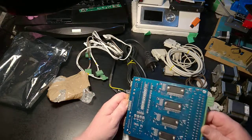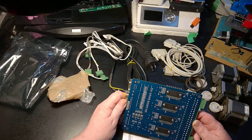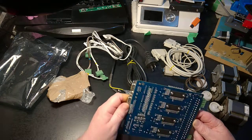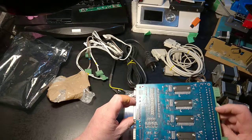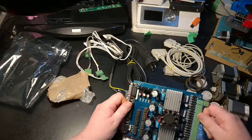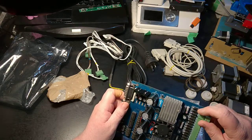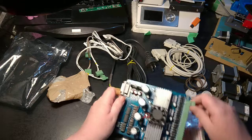Right, so these are big power FETs, Toshibas. Ah yes, okay, so these are the big drivers. Okay, they're sizable. Interesting that there's a mix of surface mount and flush mount. These things are certainly chunky.